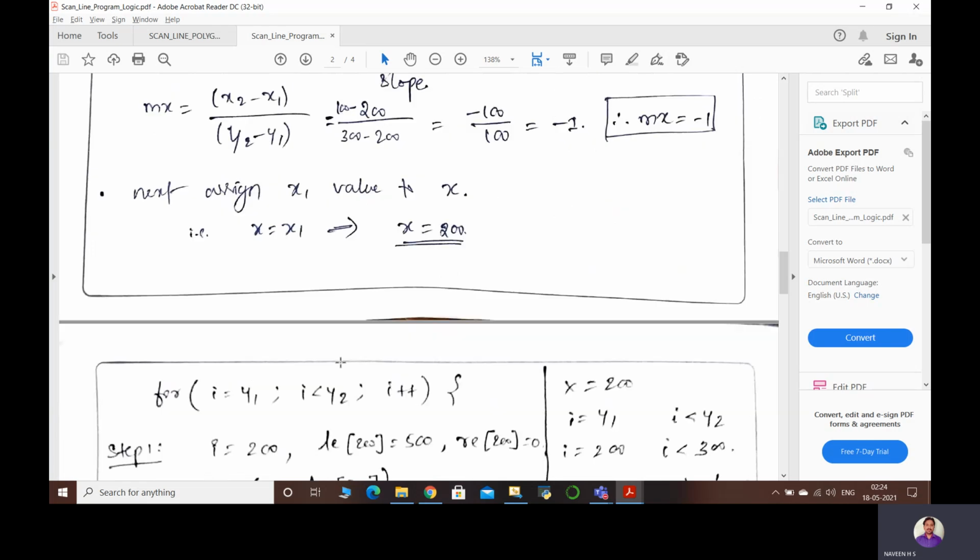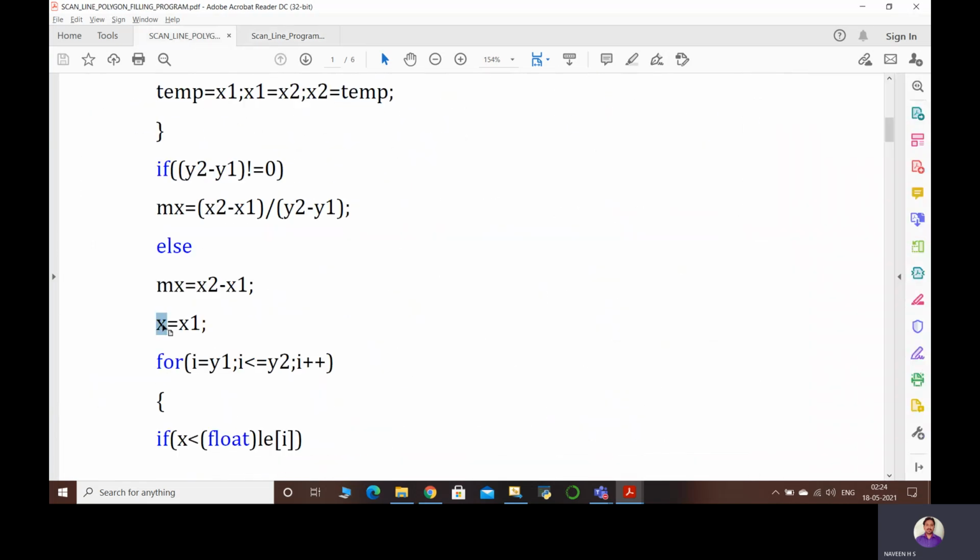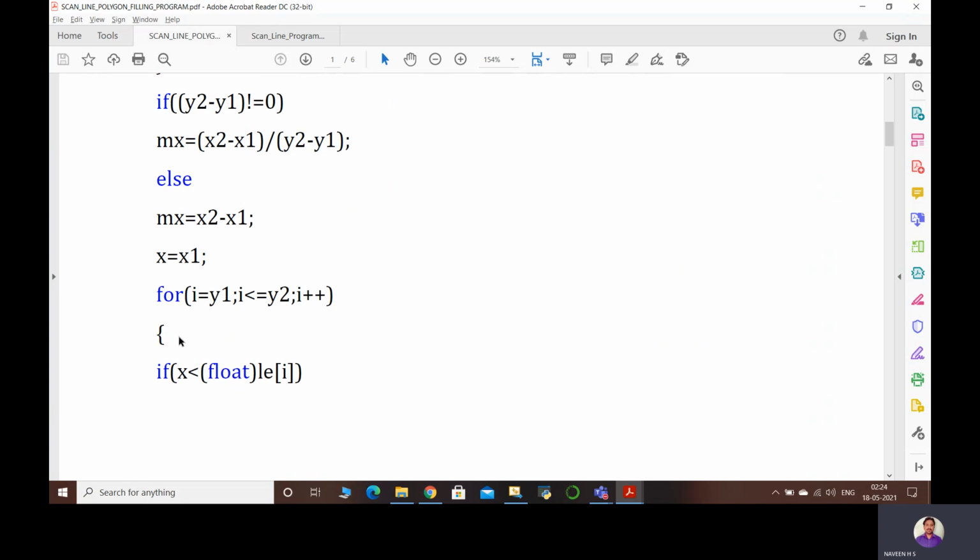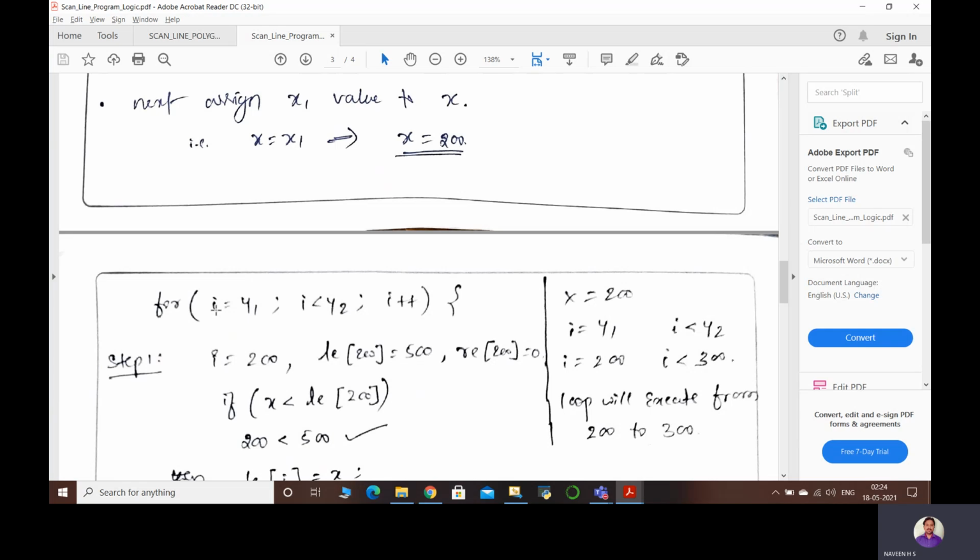Okay, so after that assignment is over, next the for loop is there. For i is equal to y1, i is less than or equal to y2, i plus plus. Now how many iterations am I going to perform here? So look at this. i is equal to y1, i is less than or equal to y2, i plus plus. So what are the values we have?